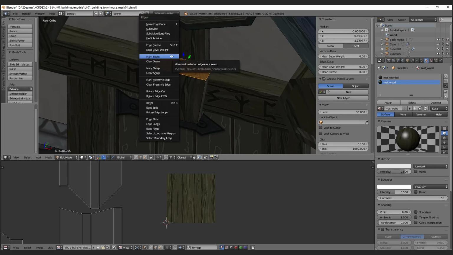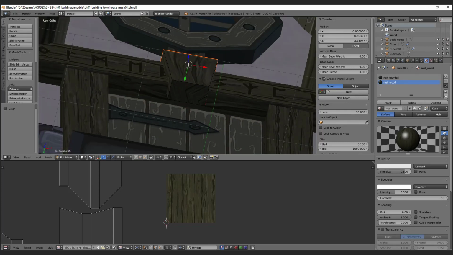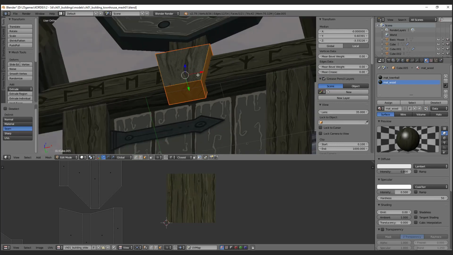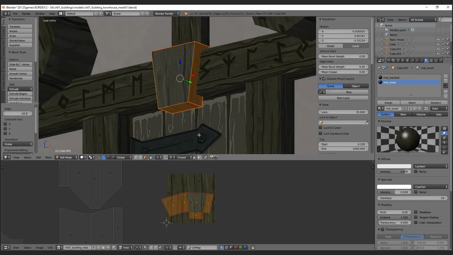Okay, I will make a seam here. This will be a single face, and probably here as well. Mark seam. Select everything, unfold this, and yeah, the layout is working well.